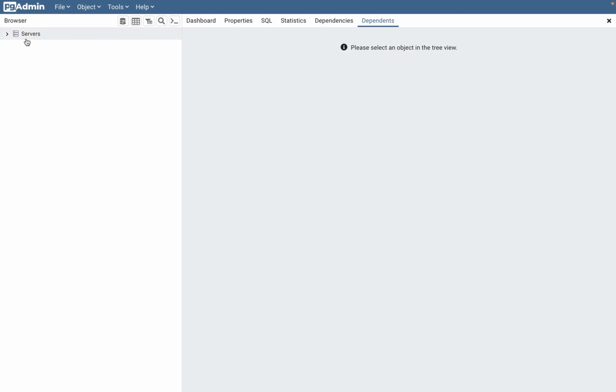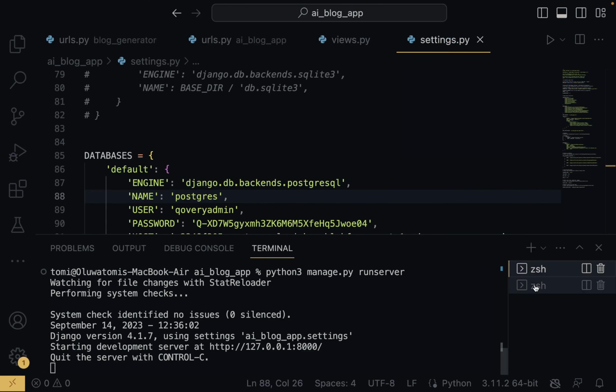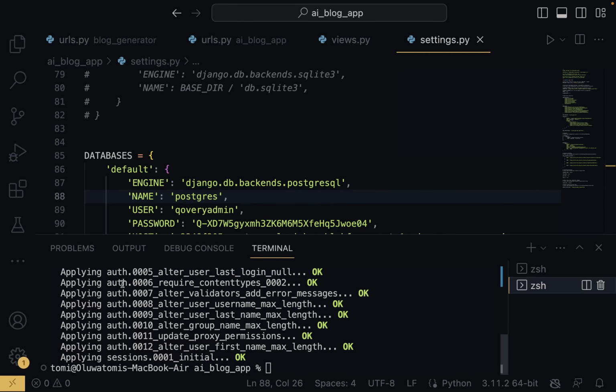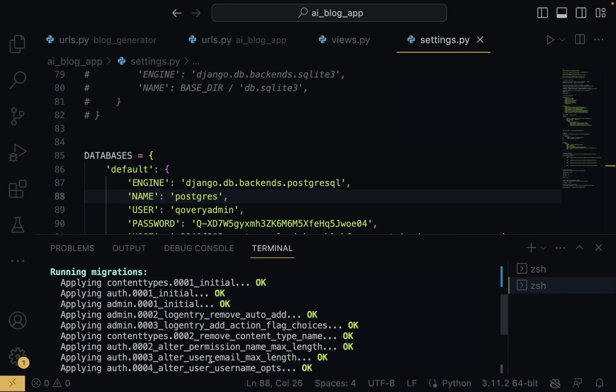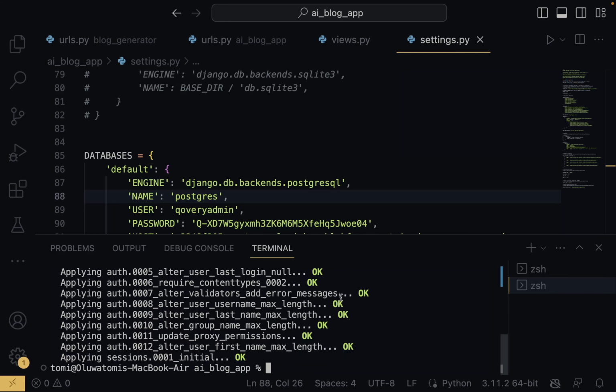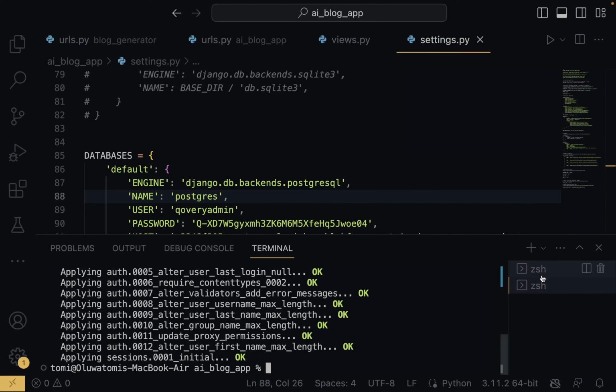So I open this up and I'm just going to expand this. Now what I want to do is verify that we've actually connected to this database. Remember that everything right here was migrated. All of this data that was migrated, as you can see, we had user, auth, admin, all of this. We're going to cross-check if that is present in this particular database. If it is, that means we've successfully migrated and connected our database and our Django application together.